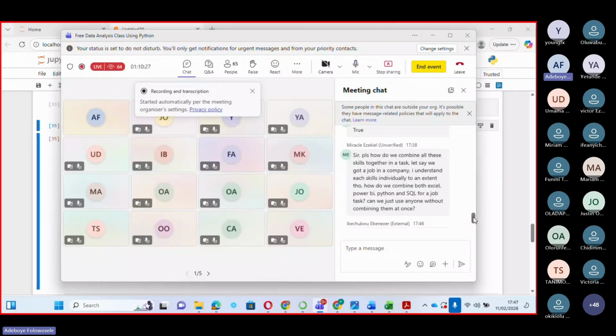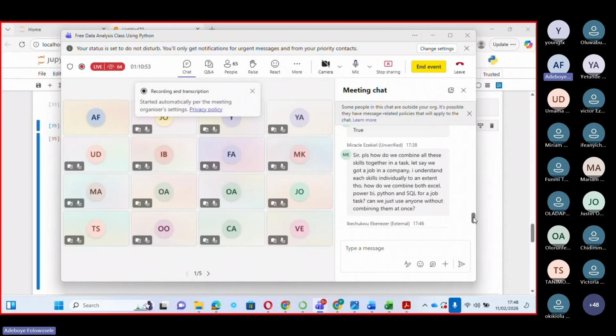So it depends on the task and on what the company wants at that particular time. At the moment, in my current place of work, I make use of Python more and I use SQL as well, but less of Power BI. But I still use Power BI too. So it depends on where you are working and on the task.